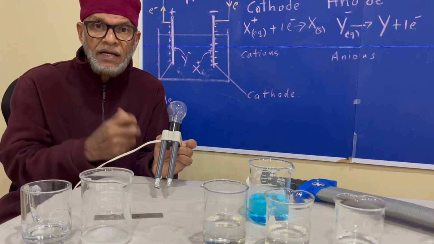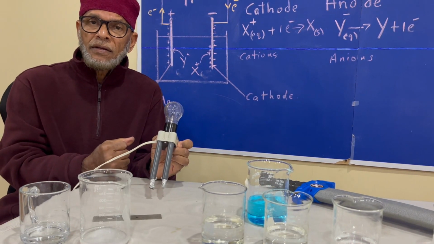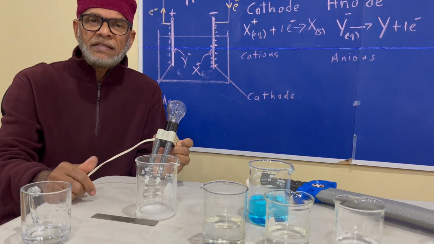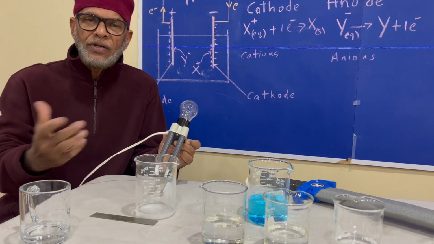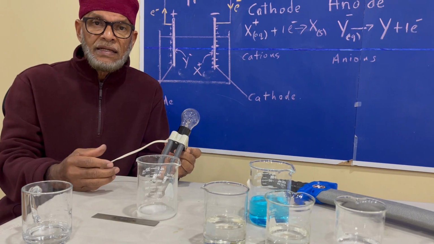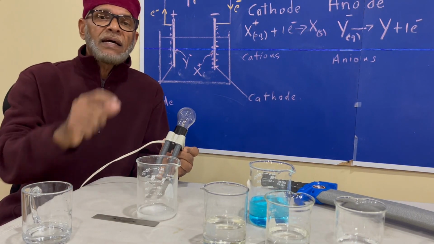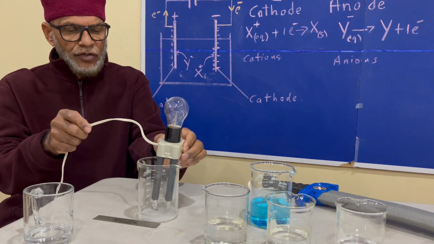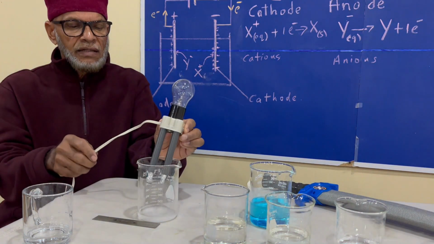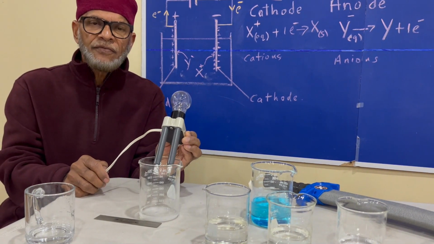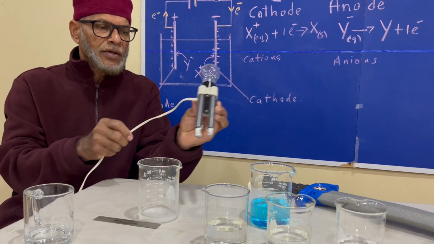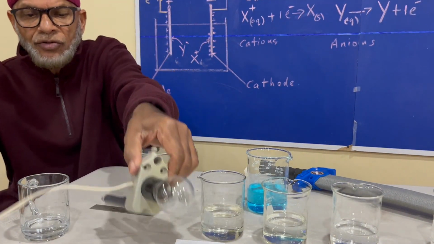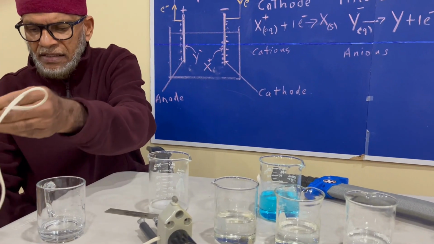Now recall that sodium chloride crystals have positively charged sodium ions and negatively charged chloride ions that are locked up inside this crystal by strong ionic bonds. However, it is believed now that when you add water to the crystal, the ions dissociate into sodium ions and chloride ions in billions, and that these ions now are freely mobile, and it is believed that the presence of those freely mobile ions within the salt solution is responsible for the conduction of the electricity. Same thing will happen here if you put it inside a solution of copper 2 sulfate. So all salt solutions will conduct electricity.